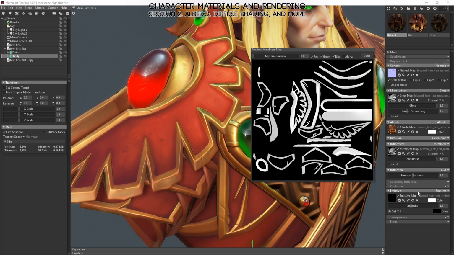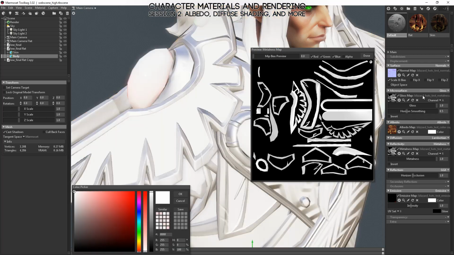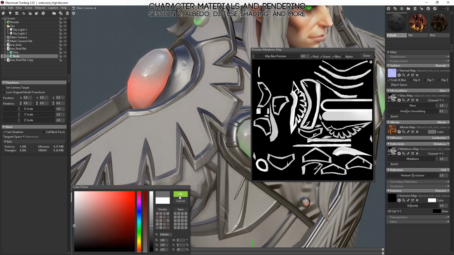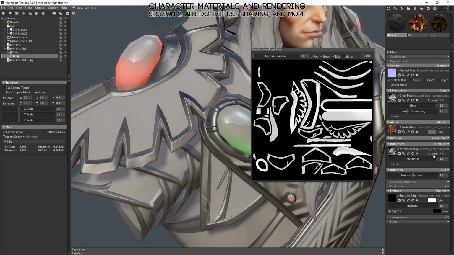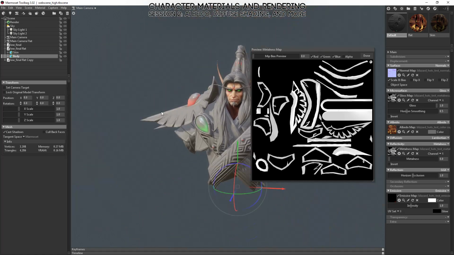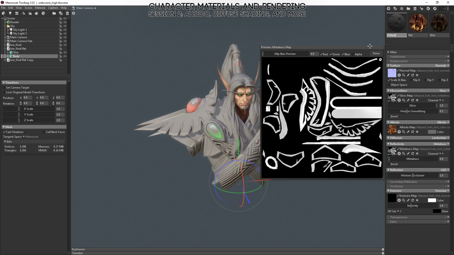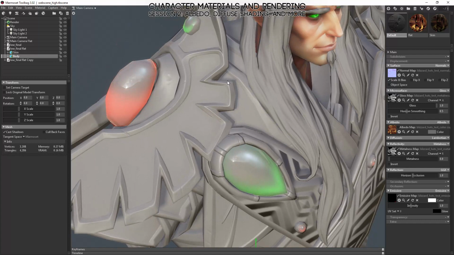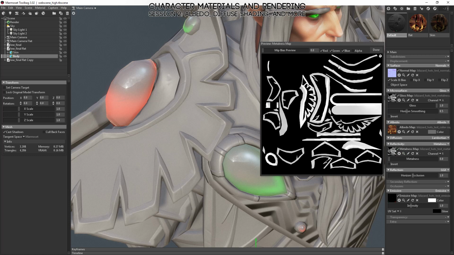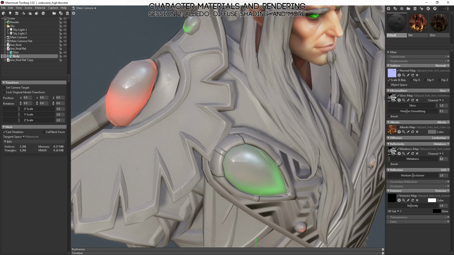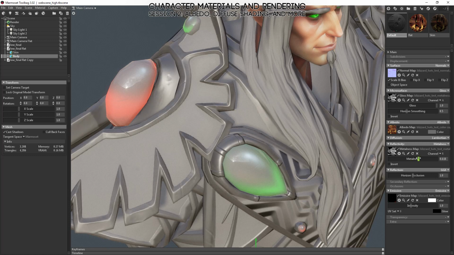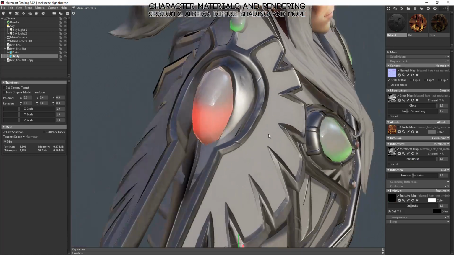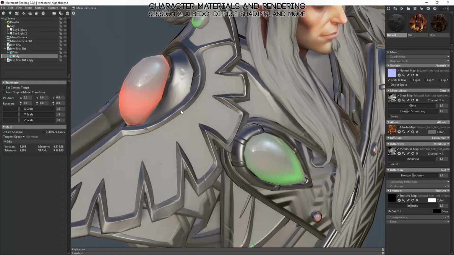So if we have a straight gray value for the Albedo map, and we turn it down, what the Metalness map is going to do, here, let me just close this up real quick. What the Metalness map is going to do is take these areas along here, anything that has white in it, and turn it to a very dark or even black color, and it's going to crank up the specular so that the specular matches whatever was in the diffuse.